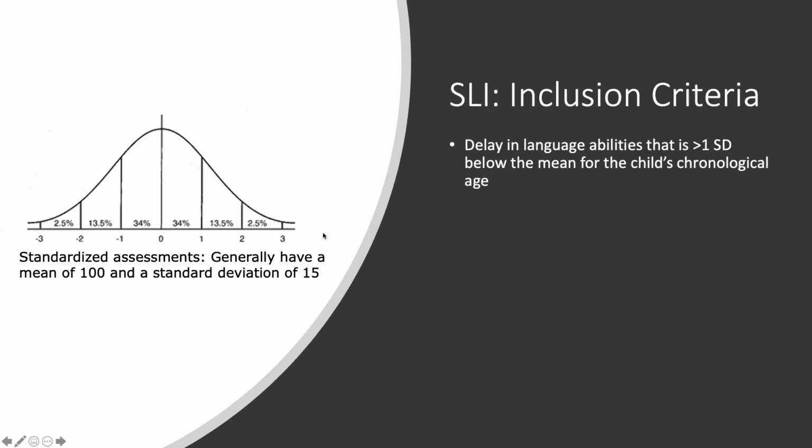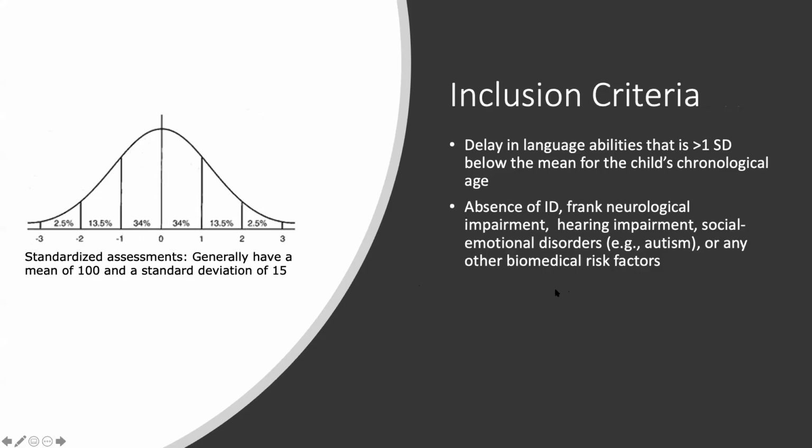We do have a child in our lab. We don't do SLI at the moment, but we have old data and I was looking at their scores and they were right on the line and I just didn't know what to do with them. I was like, oh no, do they have SLI? But that's one of the inclusion criteria.